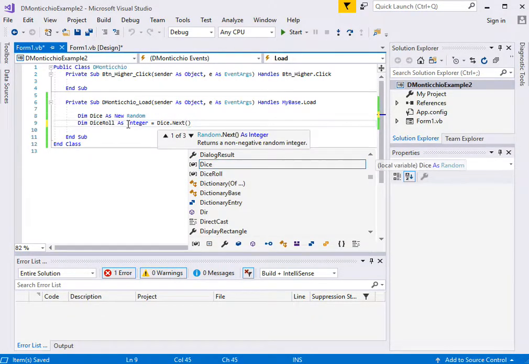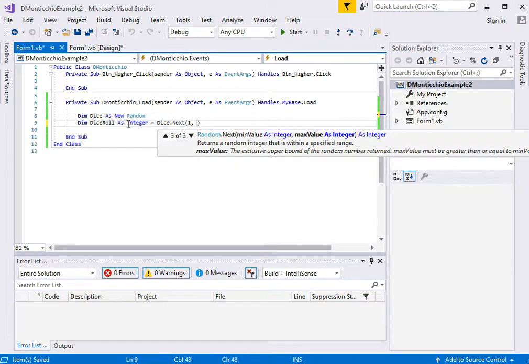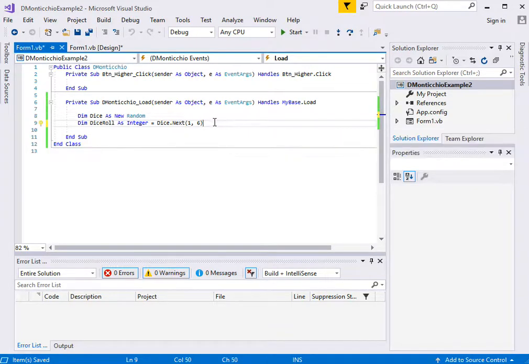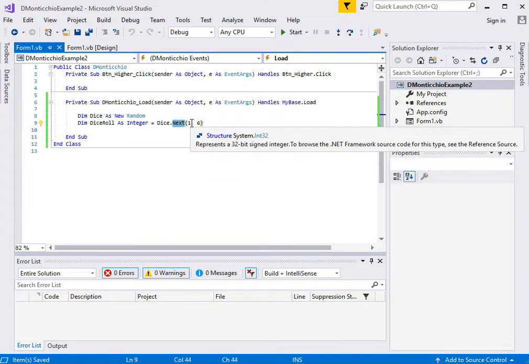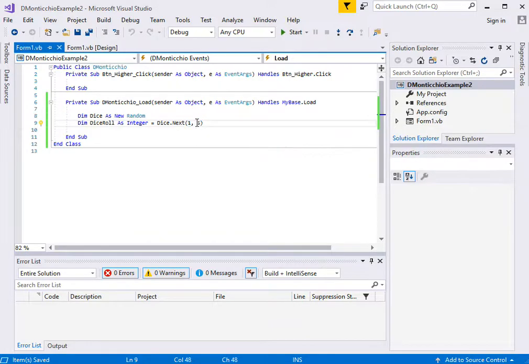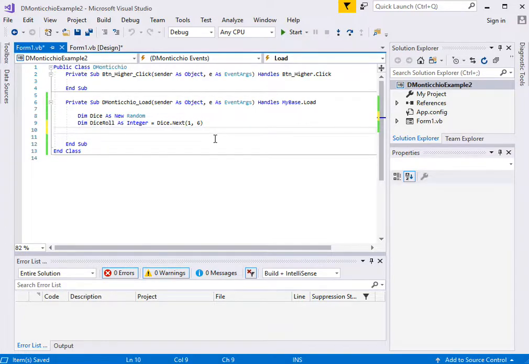dice.next, and then what is it going to be from? Well, how many sides of dice are there? There's 1 through 6, right? So basically, what that means is I've labeled something as dice, and it's a random, and now I'm going to have another roll, a roll of that dice, which is going to be a new random number because it's dice, but it's the next roll of dice, and it's constrained between 1 and 6. So, we'll figure that out, and then I'm going to just put it somewhere.